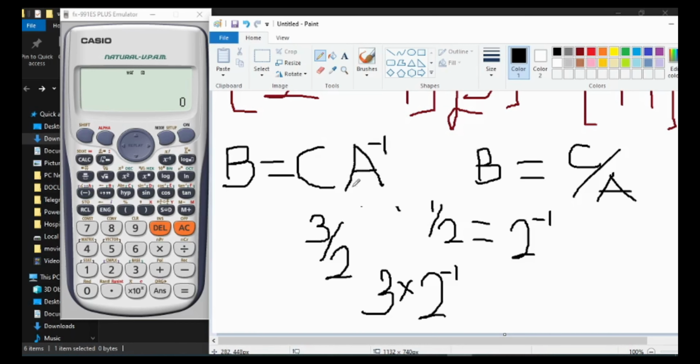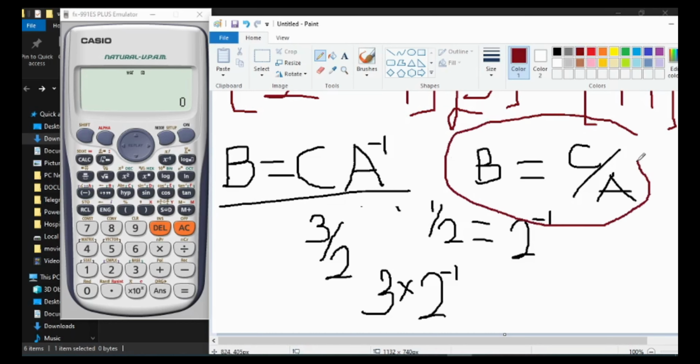Okay, so this is so simple. And if you want to write it in some kind of a linear form without showing the fractions, this is how you're going to get it: C multiplied by A inverse.